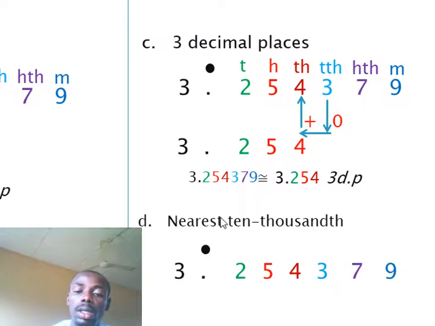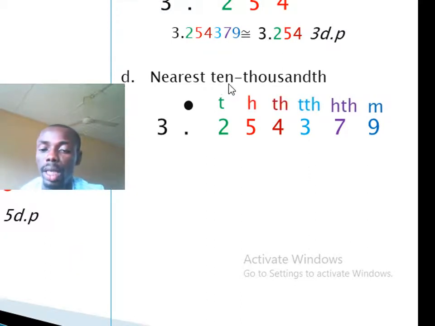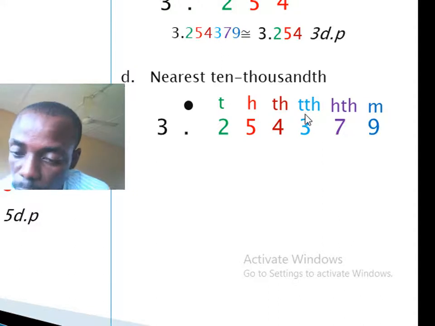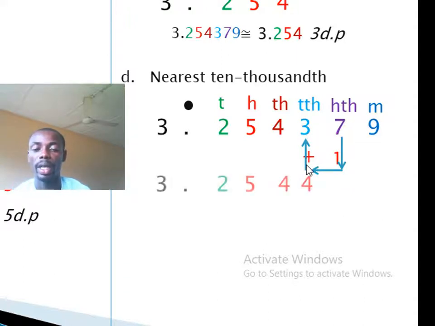Now, the last example here. Now, to the nearest 10,000. So here is the place value, 10,000. So coming here, considering the next figure, is it approximable or not? 7. Of course, 7 is approximable. So approximate 7 to 1, then add the 1 to the 3 that we have there. So that's going to be 3.254. Then the 4 we are getting from the addition of 1 and 3. So that's how I've been doing everything here. Okay. So my final answer is going to be 3.2544.